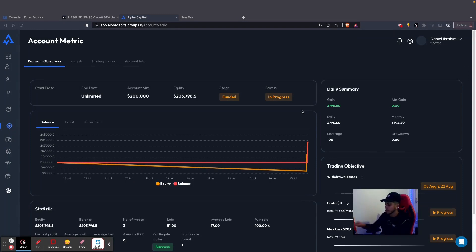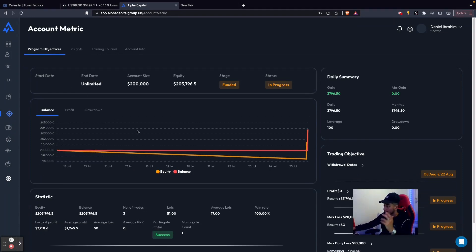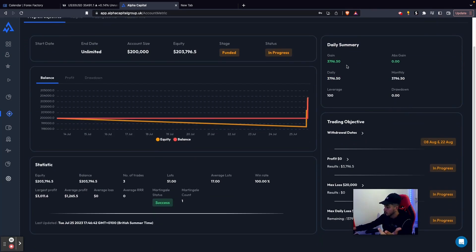We're currently on the back end of ACG Markets - Alpha Capital Group. You can see this is my account with unlimited days because it's a live account still in progress. The account size is $200k and I'm now up $3,800. It would have been a $4,000 trade but I slightly miscalculated the lots and my TP was a little too low so it took me out a bit early. You can see my equity curve - the equity went down a little because the trade went into drawdown, then we closed out. The back end looks very clean and easy to read.